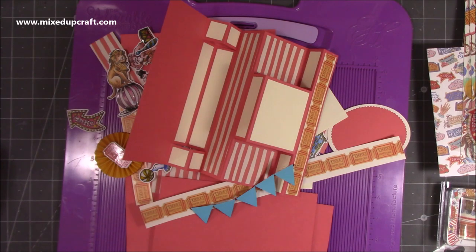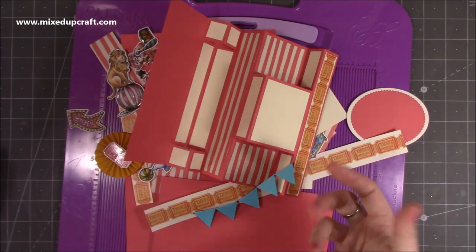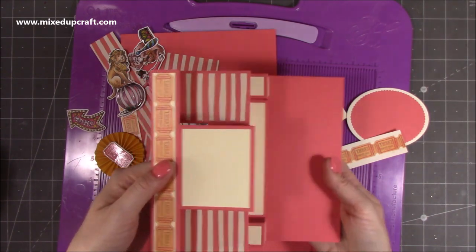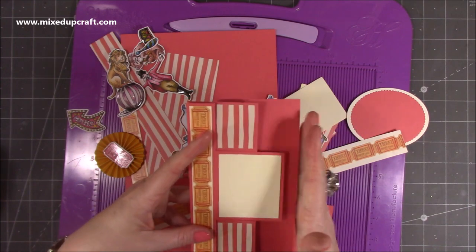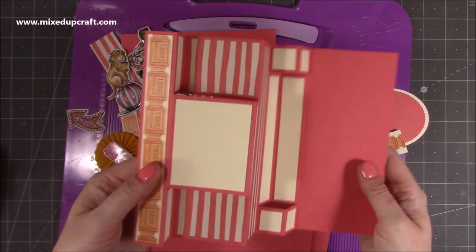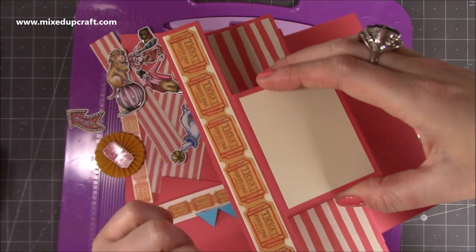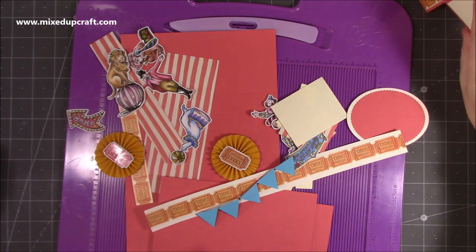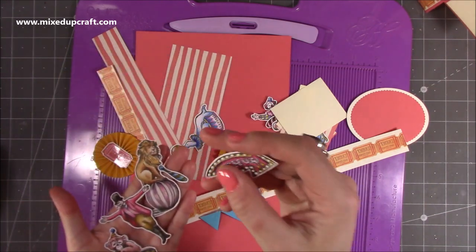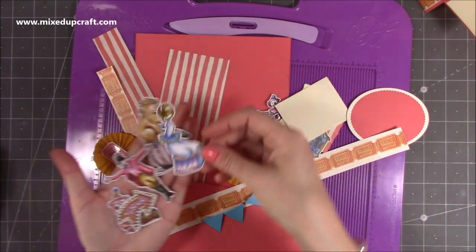I've gone ahead and done loads of it because it's actually just one card doubled up really, which is why I call it a double. On its own it's a really nice fun fold — just that one half, and then it would all fold down, and you could extend this bit so it's five inches. But we're going to put another piece on top. So you're going to do two of these. I've already gone and stuck all the mats and layers on this one — you can see just how fun that trim is. That's just the washi tape stuck onto that piece of cream cardstock. I've done all my images — really nice and easy to color. I've done the Nuvo drops; I'll add the glossy accents later.